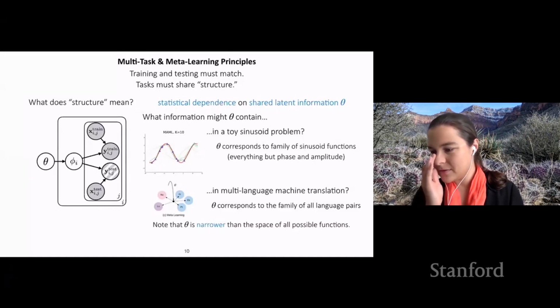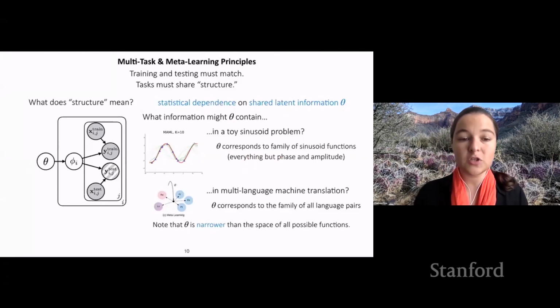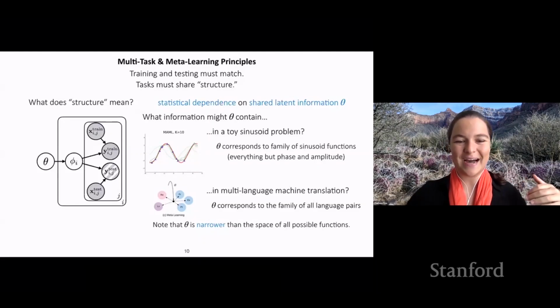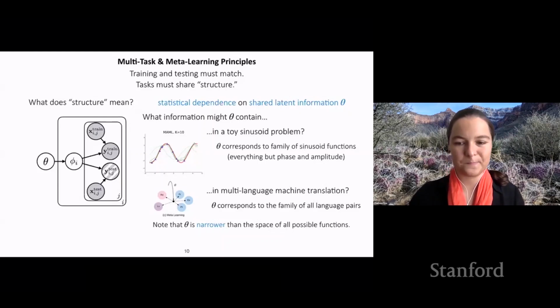Okay, and then it's also worth mentioning that the information stored in theta is going to be narrower than the space of all possible functions. If theta was basically the space of all possible functions, then we wouldn't have any benefit from actually leveraging the information in theta to solve a new task.